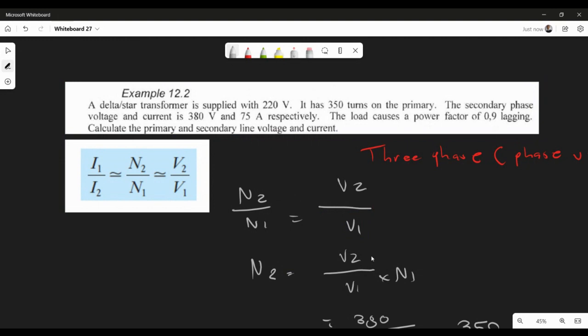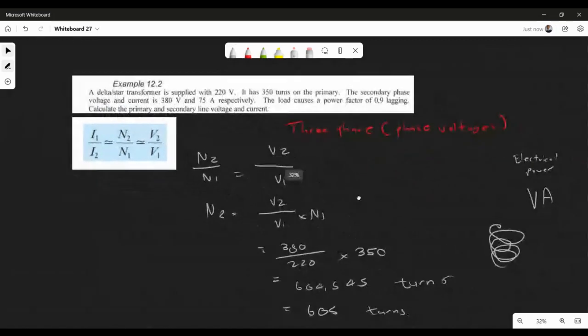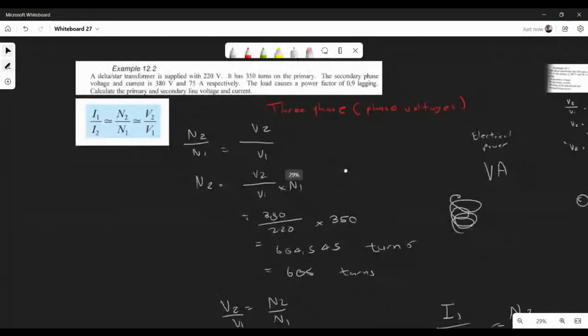Okay, so we supply 220 volts, and then at the secondary side we get 380 volts. And then from that it is only phase, then we must calculate line. That is correct. So in the transformer equation we strictly work with phase and then we work out line. Once you do all the exercises, you kind of see it. I figured I just need to practice a bit and then maybe it will start to make more sense. Sure, it's quite simple.